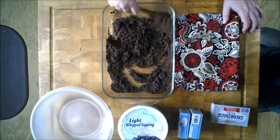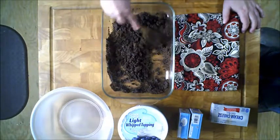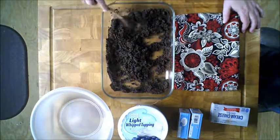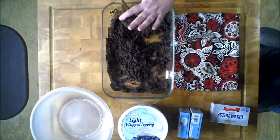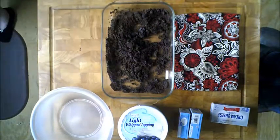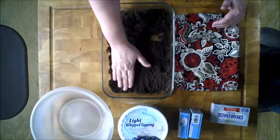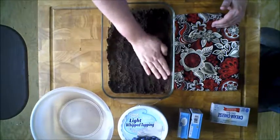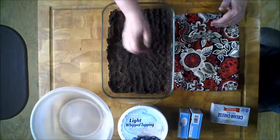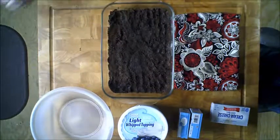And talk about quick, easy, and inexpensive, but delicious. Recipes like this are no fail. Even if you did mess it up, who would know? Now, press this all down. Okay, 10 minutes in the refrigerator. We'll be back in a minute.